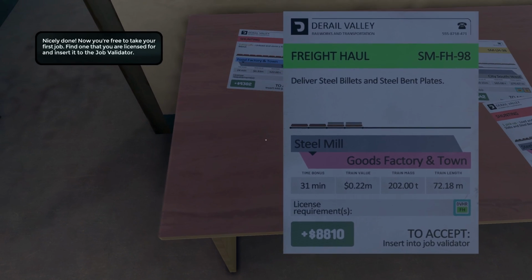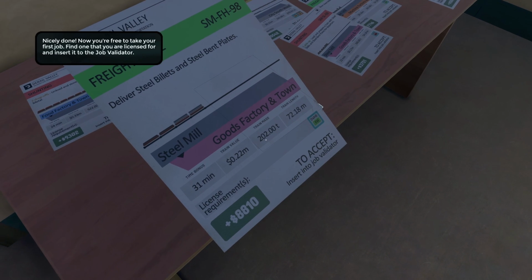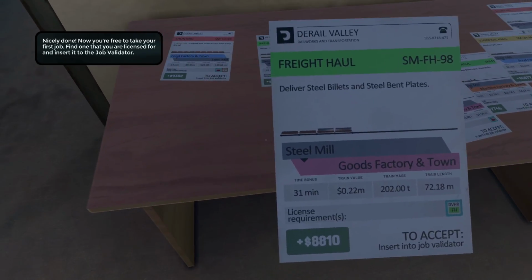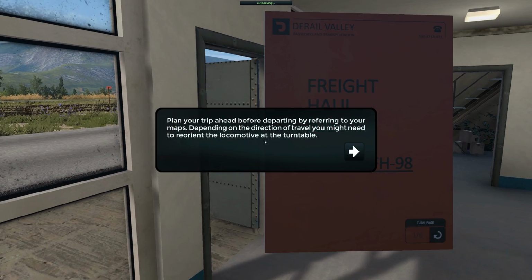It's $8,000 and time bonus is 31 minutes. And it's 202 tons. I think the train we are currently qualified for has a max of 400 tons. So we should be okay to do this one. I think we've got to insert it into here. And this is our freight job.